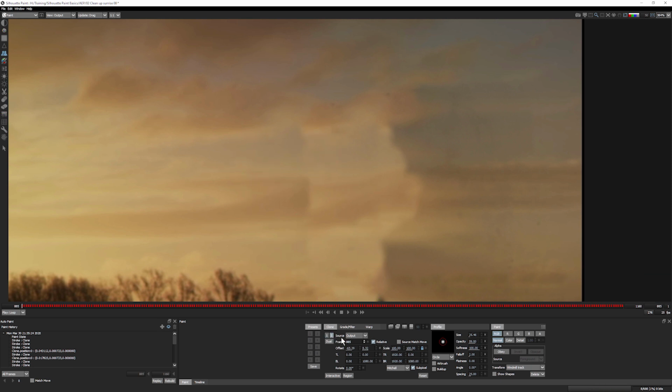And I'll make sure those are both on relative. There we go. And what I can do is use the keyboard shortcut Alt-Shift-1 and Alt-Shift-2 to change where I'm cloning from. So I'm cloning a little bit from here, a little bit from there, a little bit back over there again, a little bit here.